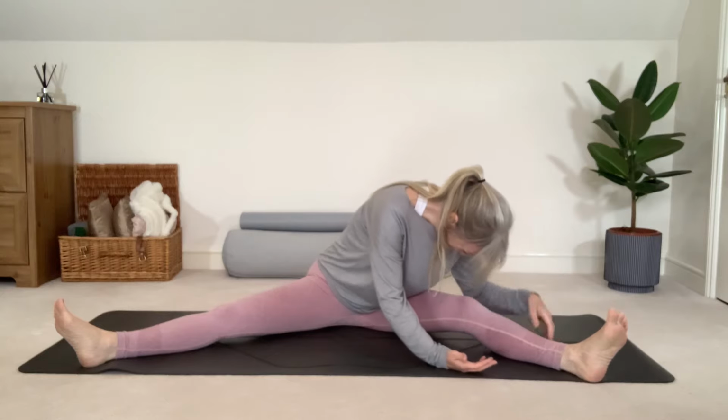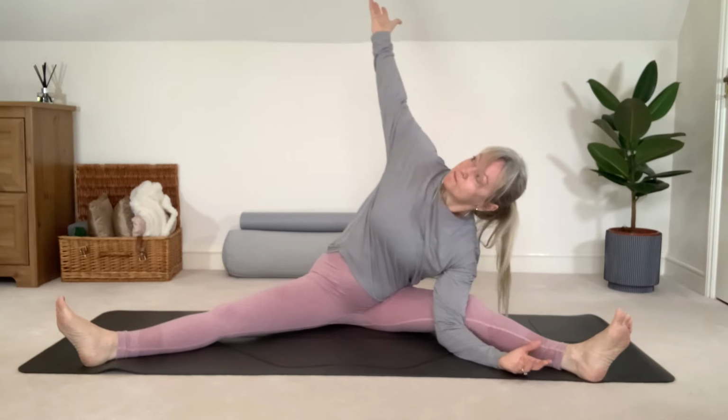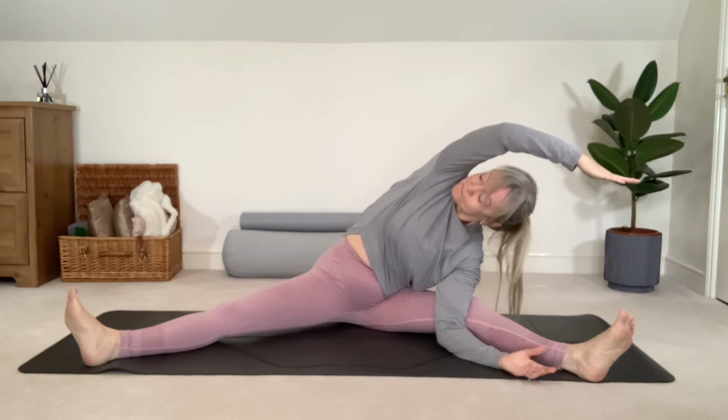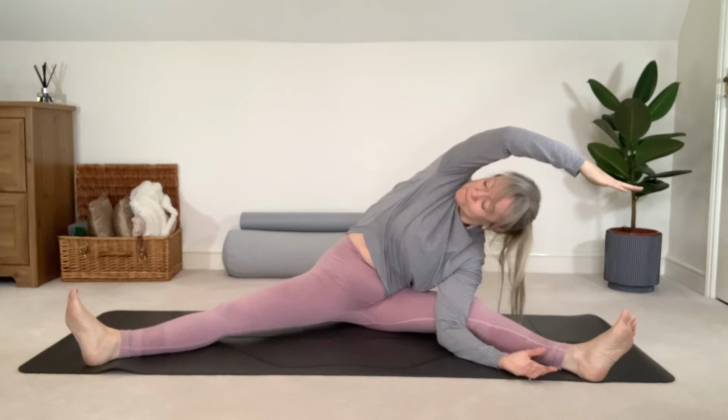Adding a twist, bring the right forearm to the inside of the leg, open the left arm up overhead and stretch to the side. Rotate your chest upwards, eyes gazing up, keeping both sitting bones anchored to the ground. Wonderful all over body stretch, reaching the inner thighs and between the shoulder blades.